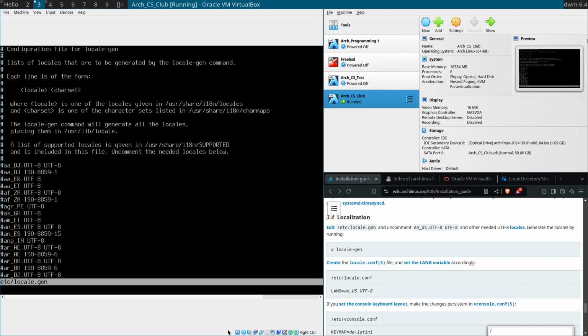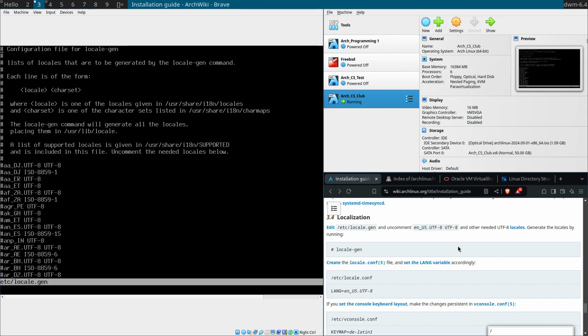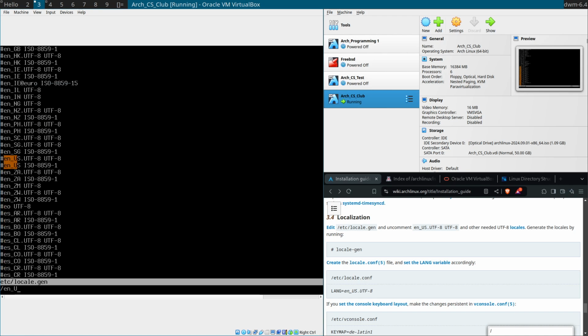Okay, so if you're in nano, you just want to use your regular arrow keys and go all the way down to where it says en_US.UTF-8. In NeoVim, we could get there a little quicker, so I'm going to type the / key and then do en_US.